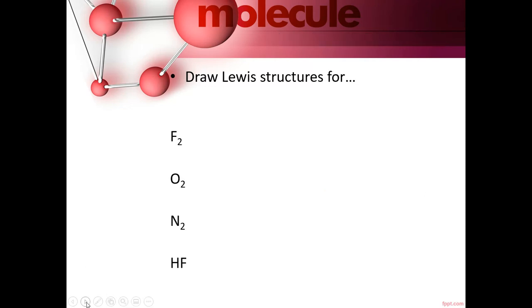Let's talk about our rules for building these molecular Lewis dot structures. So what we're going to do is count the valence electrons for all of the atoms in the molecule. So here we have fluorine gas, F2. Each fluorine has 7 valence electrons. 7 and 7 makes 14 valence electrons. I'm going to put my F's next to each other. We always start by drawing pairs of shared electrons between the atoms. So here's one pair, 1, 2 electrons between fluorine and fluorine.